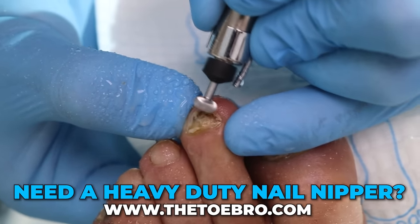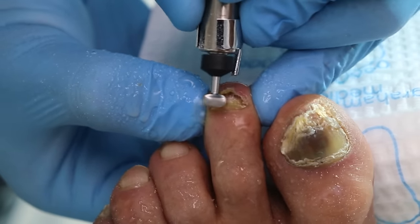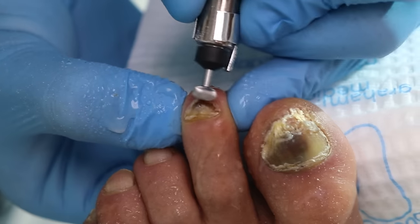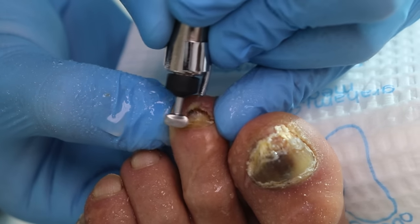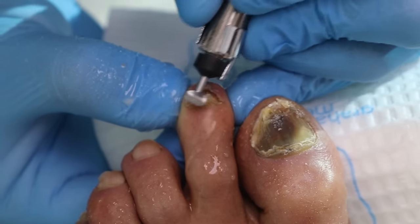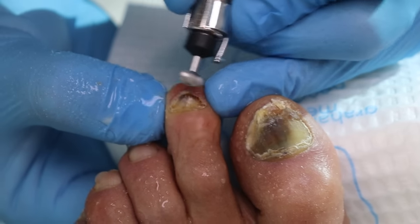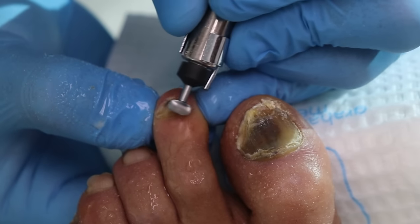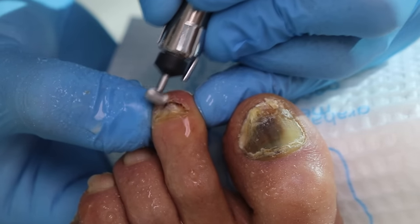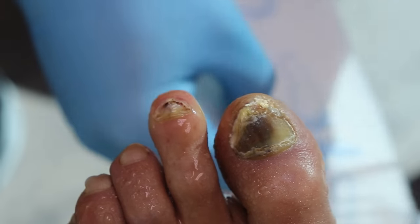Some people take oral medication or use topical medicine for years and nothing changes, because it's not really fungus — it's just a damaged nail. The purple and blue at the tip of this nail is all bruising. The T2 topical treatment didn't do anything and even prescription strength wouldn't have done much because there's no real fungus. Once you remove the thickened nail, it's just a damaged nail. Black, red, purple is not fungus — this is bruising because there's too much pressure in your footwear. That's what's happening.